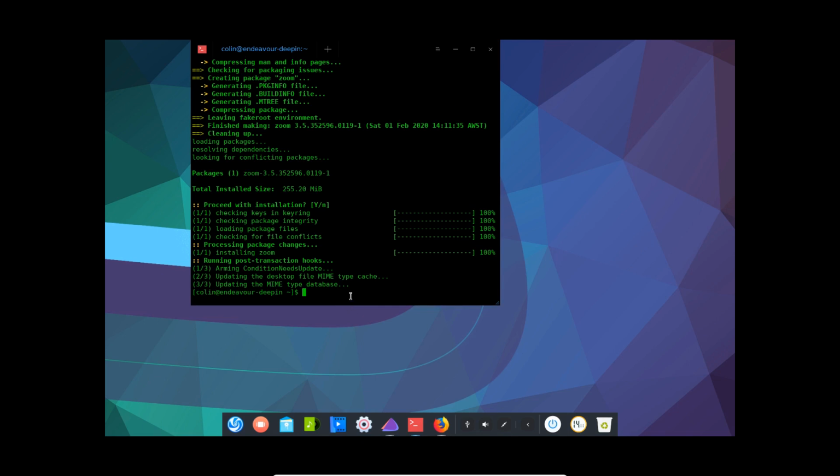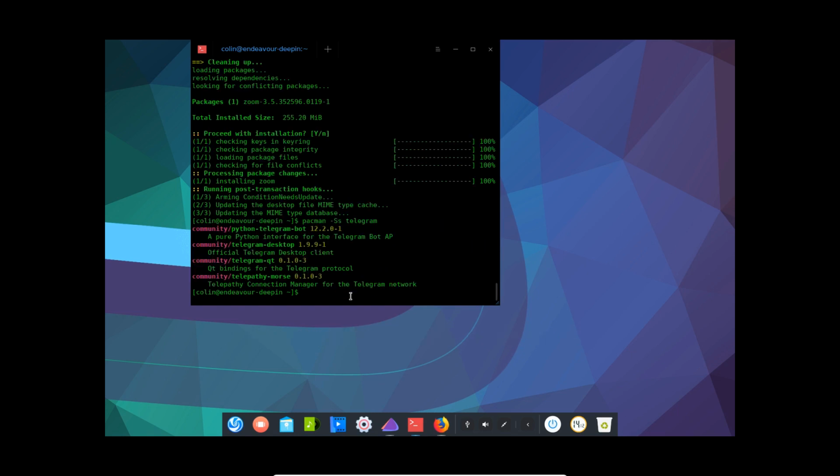So if you wanted to install something from the Pacman repos, the standard Arch repos, I suppose you call it, it would be sudo. Well, actually, what we'll do is just go pacman -s, little s to search, and we'll look for Telegram.